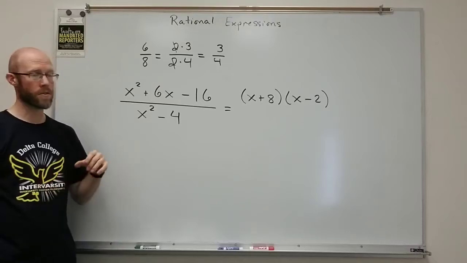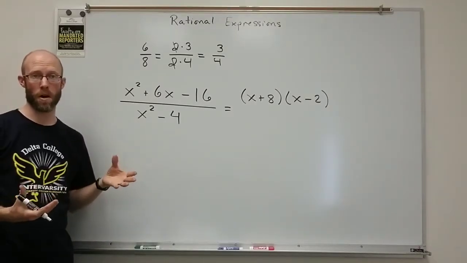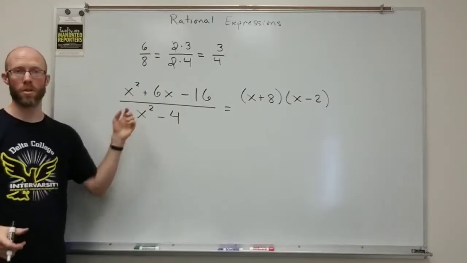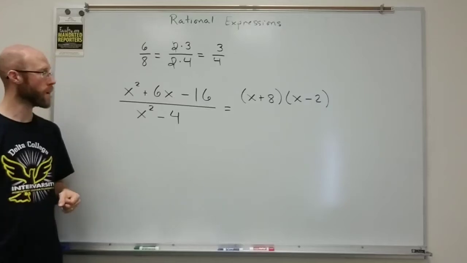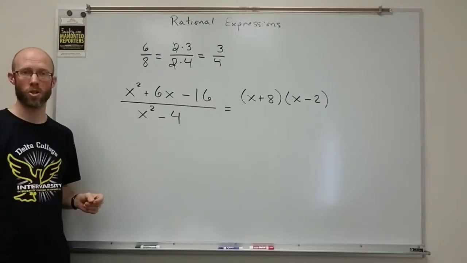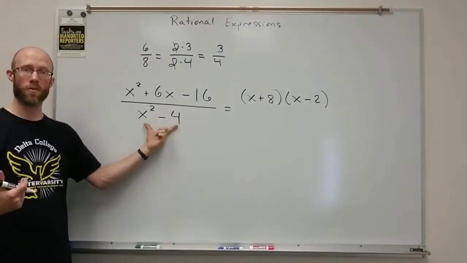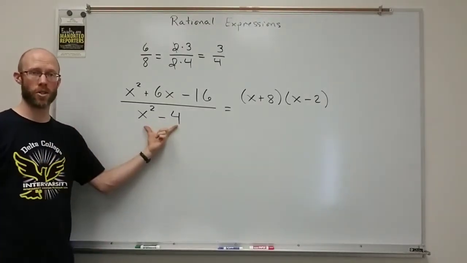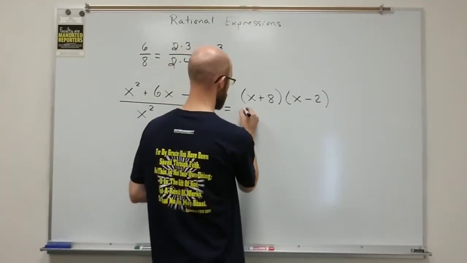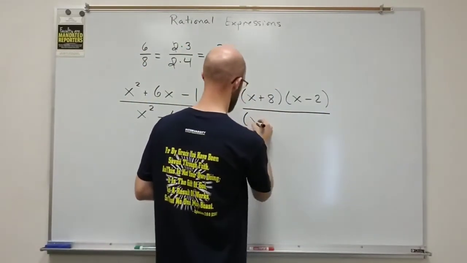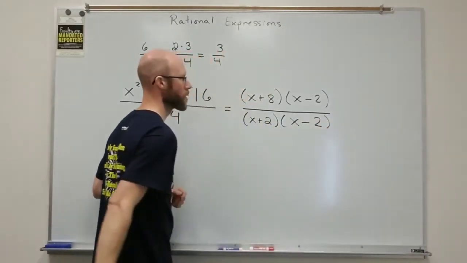Now, I'm going to assume you are getting very good at factoring polynomials. So some of these basic ones I'm not going to show any work on. I'll just put them up there because they should be pretty clear. If they're more difficult ones, I'll go ahead and show work on them. Here, this is a difference of squares. Difference of squares always factors into conjugates. So we'd have x plus 2 and x minus 2 as the factors of x squared minus 4.